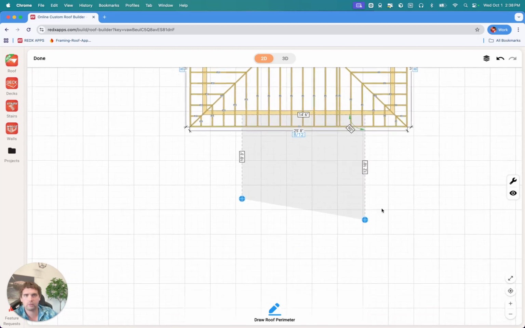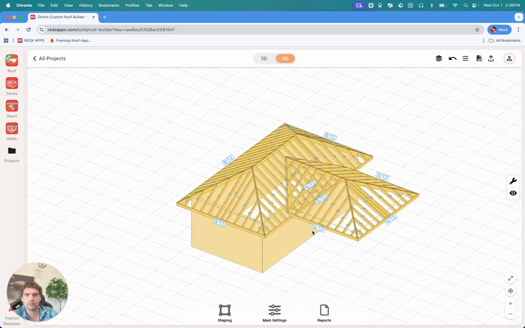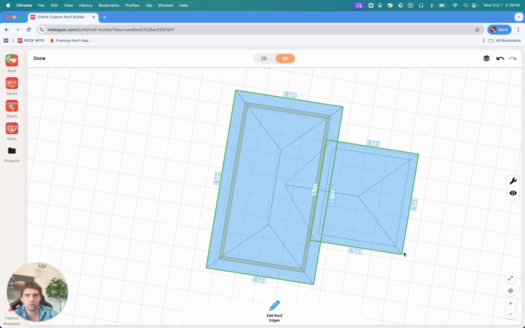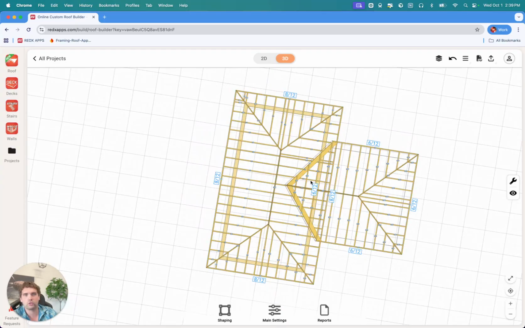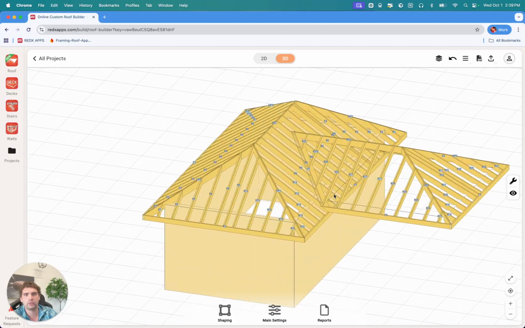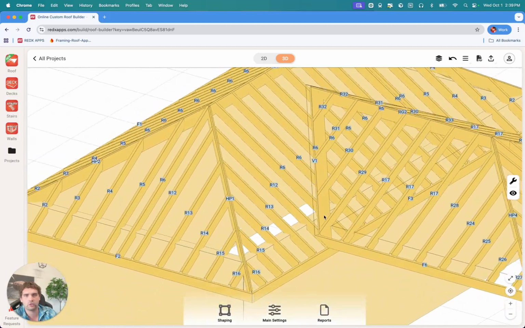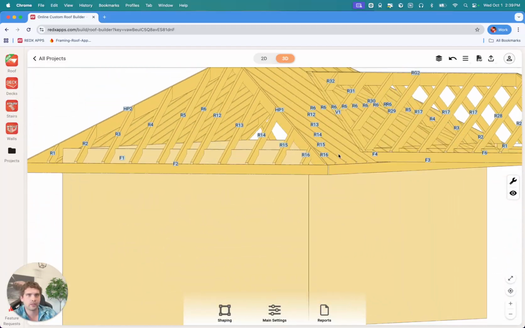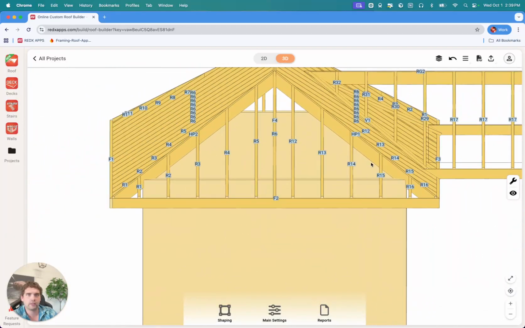Let's bring this out a little bit further. Just bring it down. And if we go back to edit edges, you'll see the actual perimeter intersects. And once it intersects, the app is able to detect that intersection to do that overbuild. And you'll see how that looks in it.